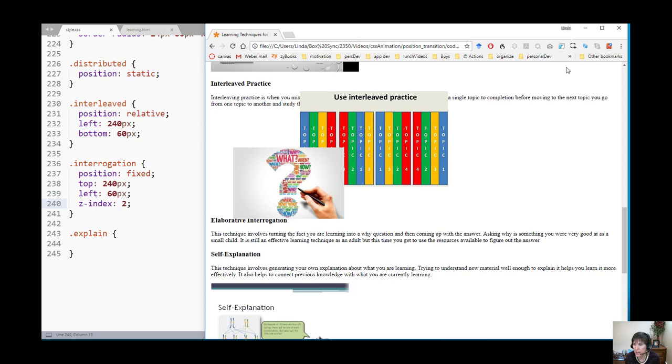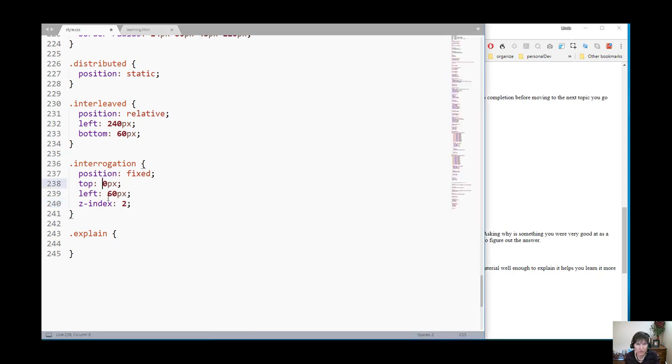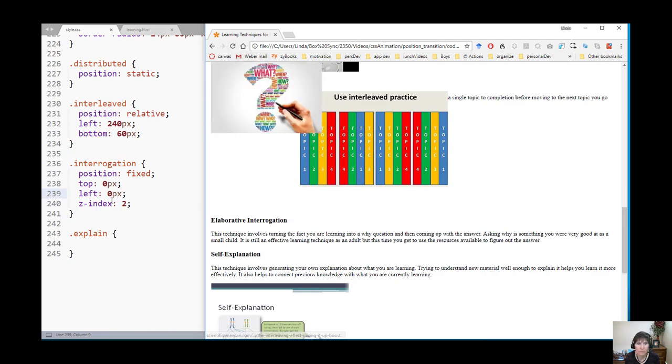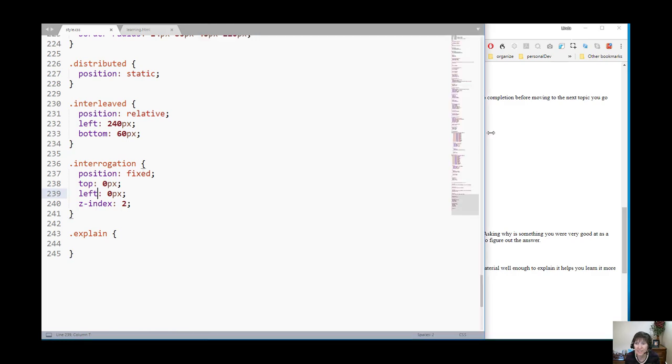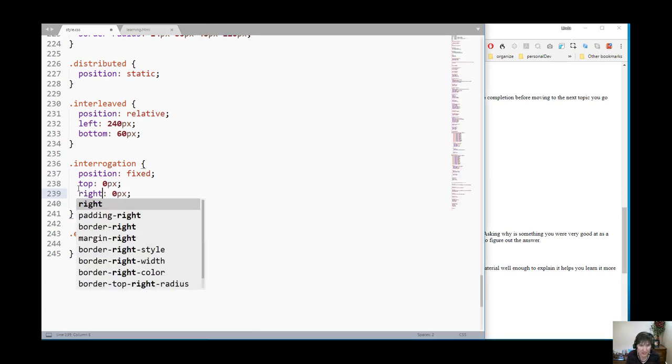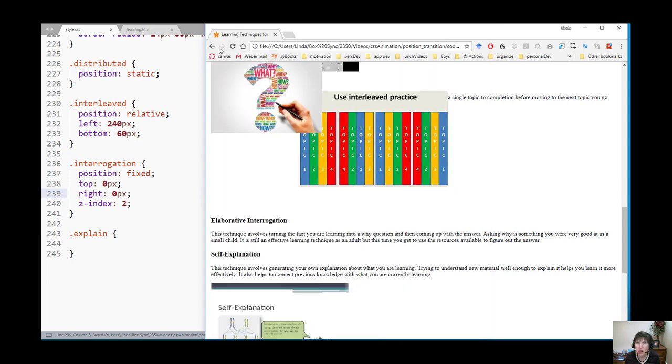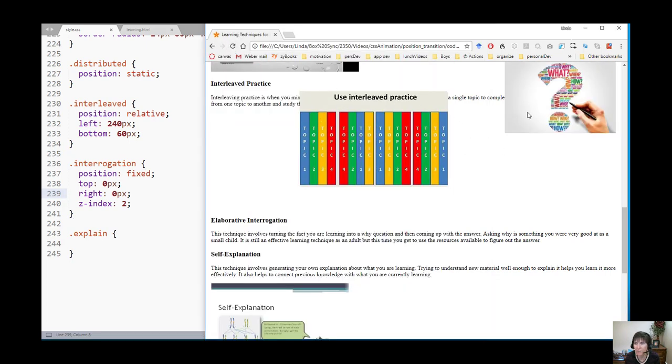That means I want it off the top 0. So I'm going to say 0 off the top and 0 off the left, and save that and refresh. Oh, off the left. I want it off the right. There, it did it off the left. I want it off the right. There you go. It's kind of backwards the way they do it, but it's how far away from the right side you want it to be.